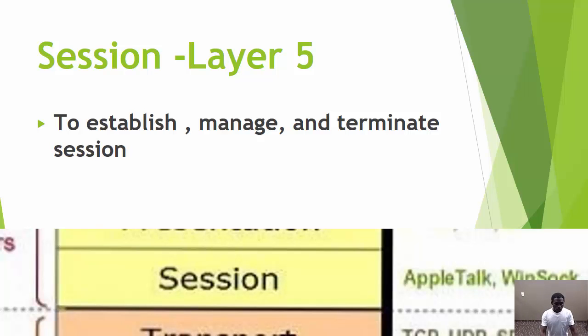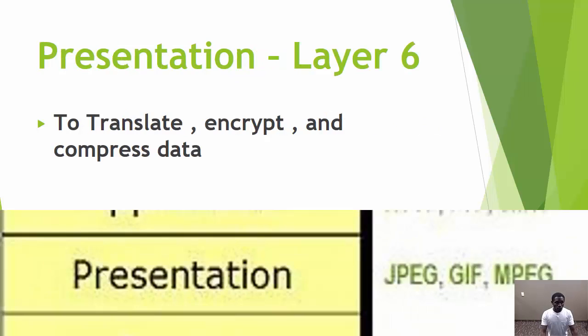Now I will talk about the sixth layer, which is presentation. This layer formats data to be presented to the application layer. It is viewed as the translator for a network. When you think about presentation, this is the layer which helps the keyboard, which is an input, and it helps the monitor, which is the output.